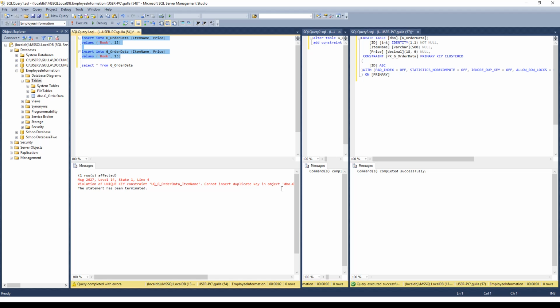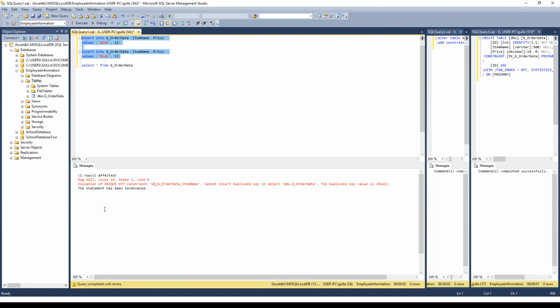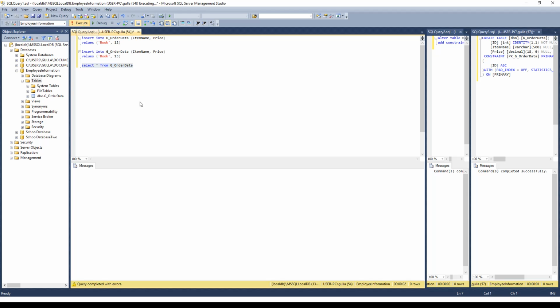There we go. Okay, what have we got here? If we pull that over, let's see our error message. Violation of unique key constraint. Cannot insert duplicate key in object. So in other words, what did we insert in here? We inserted 1, but the other did not get inserted because this book is now no longer unique. So we have greater database integrity.